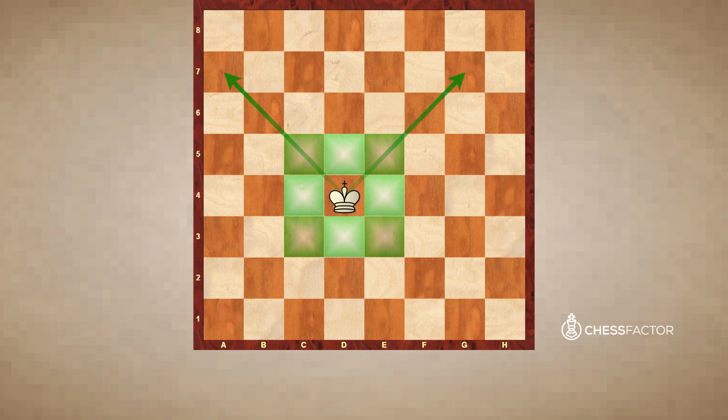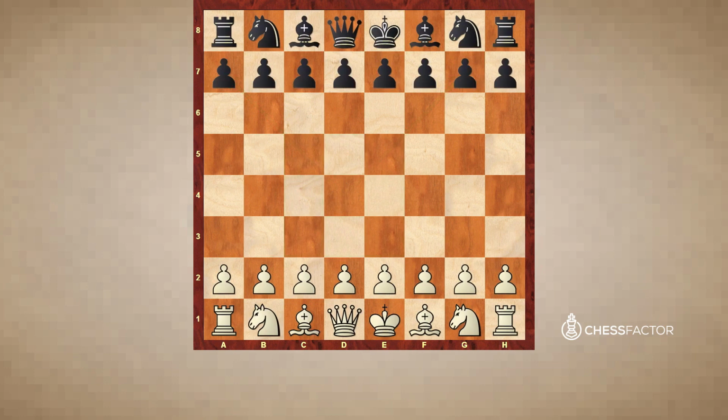If central squares are so important, if they are so promising, the question is why not occupy these squares with the pieces from the very start of the game. So let's have a look if it is possible and whether it is a good idea. For example, white starts the game with the help of the knight move. So knight goes to f3, black plays d5, and knight goes to e5. So as you can see from the initial position, it is possible to get to the center with the knight, spending only 2 moves.